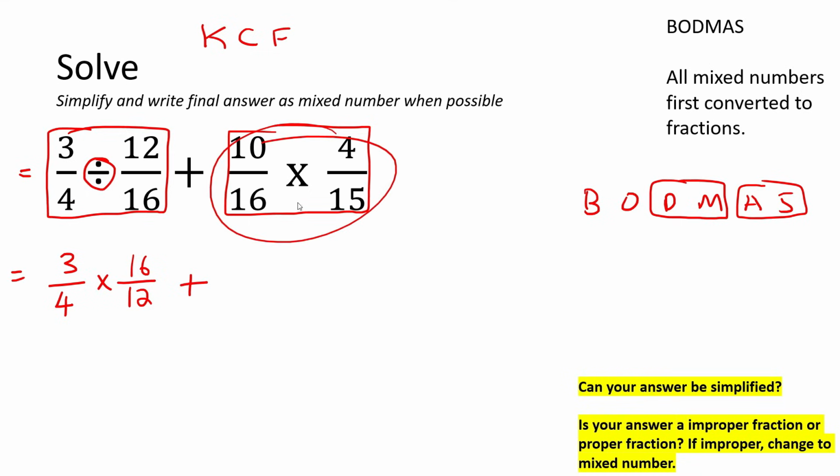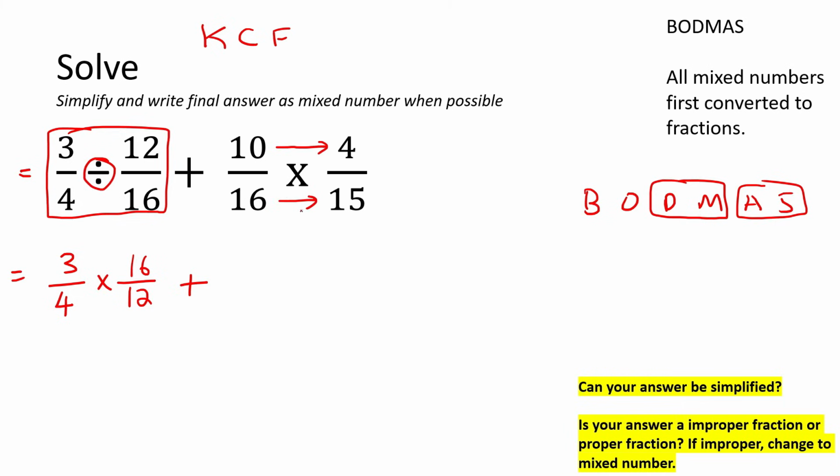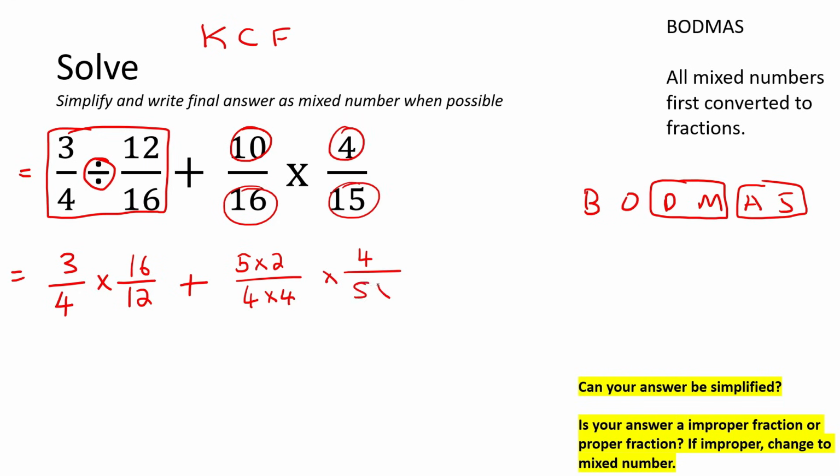Then let's just go straight to this one now. So we've learned that you can multiply top and top, bottom and bottom. You are allowed to do that. But what Kevin has taught us is that when the numbers are a little bit big, like these ones are, maybe we could break them down a little bit first. For example, we could change this to a 5 times 2. We could change this to a 4 times 4. I'm going to leave this one as a 4. And then you could change this to 5 times 3.